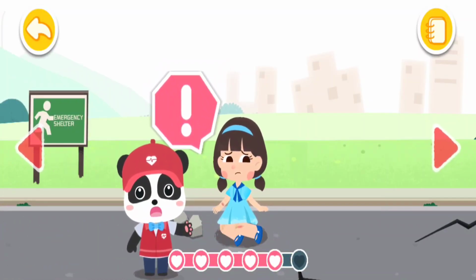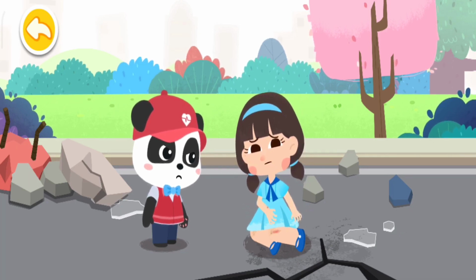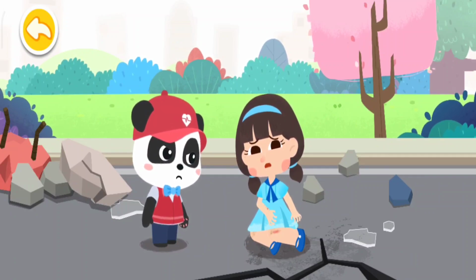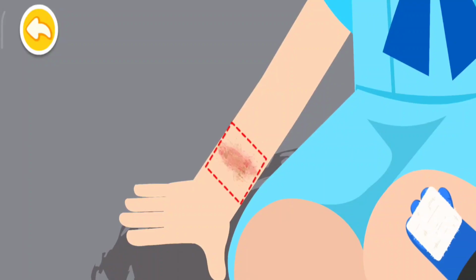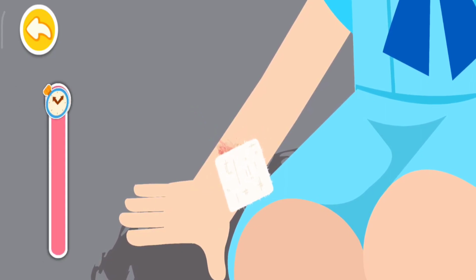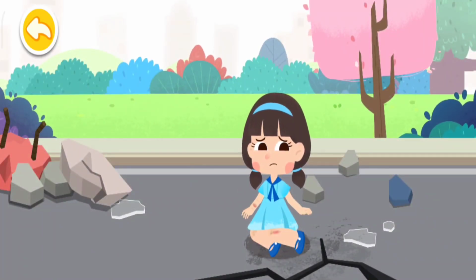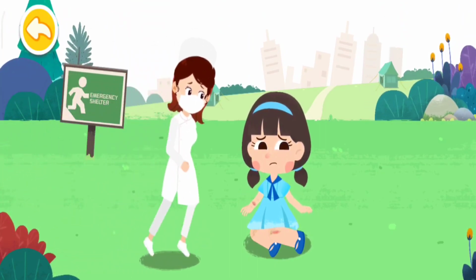Let's search for the injured in need of help. When the earthquake struck, I fell down and got cut by the glass on the ground. Don't worry, I am coming to give first aid. Put on protective gloves and apply pressure with a dressing on the wound to stop bleeding. First, go to an open and safe area to ask the doctor to give you further treatment. Let me help you clean up the wound.